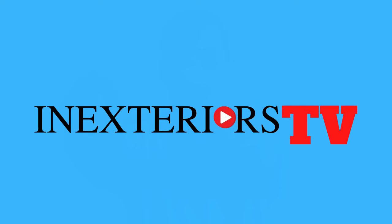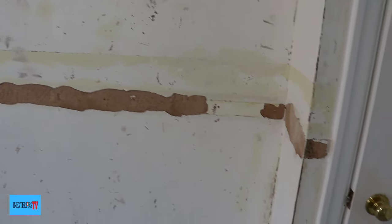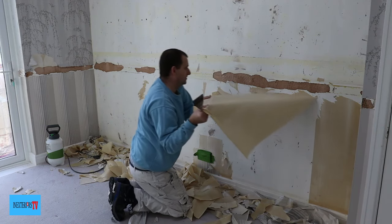So with that said, let's do this. This is the wall that we're going to be preparing and painting. And as you can see, the wallpaper has already been removed. If you would like to know how I strip the wallpaper, there will be a video that pops up at the end of this video on an end screen.